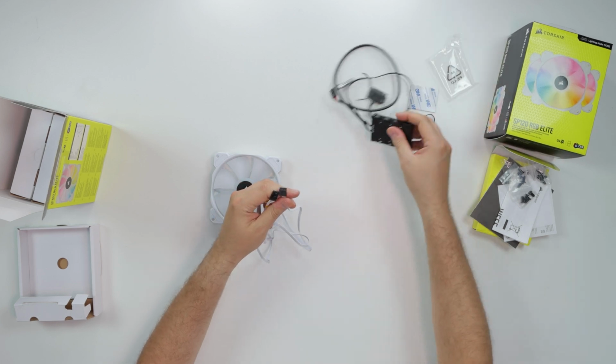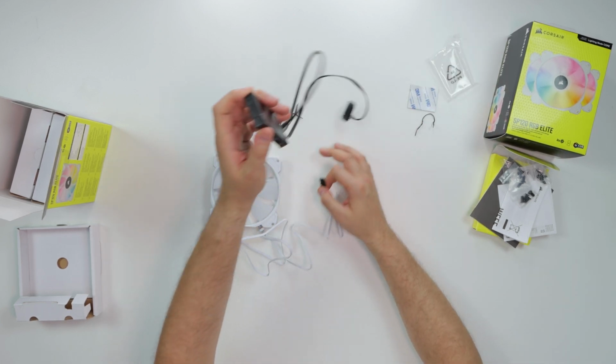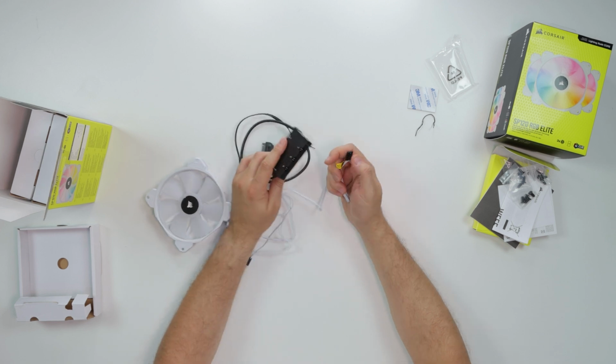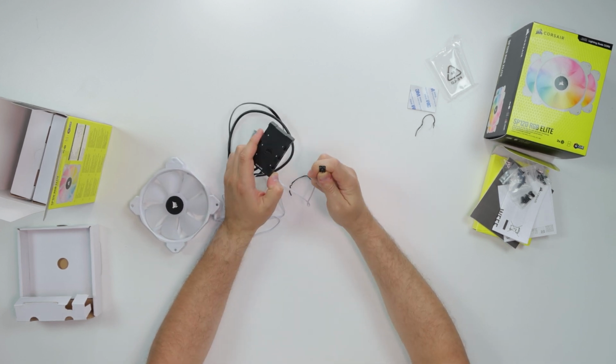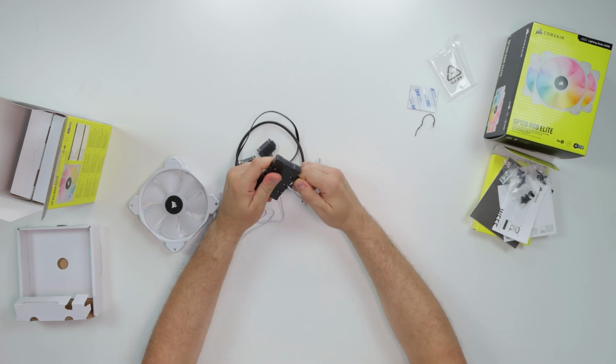Now what you're essentially going to do is, as you see here, it's labeled 1 through 6. So obviously, in numerical order, we're going to go number 1. We're going to put this 4-pin aRGB right over here. Bam, it's plugged in.